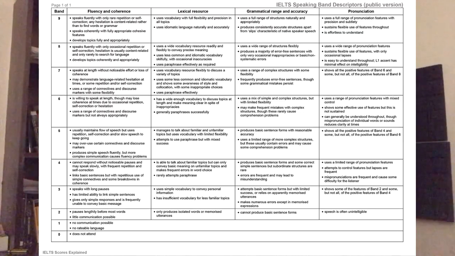It's widely agreed that this is the most difficult part of the IELTS exam. The questions here are not terribly difficult to understand, but you need to give a much more developed answer than you would in Part 1, and you're not given time to think about it as you are in Part 2 of the exam. So what do you need to say, and for how long do you need to talk? Well, there's no set rule exactly. If we look at the speaking rubric, it doesn't say the candidate must talk for 20 or 30 seconds. It doesn't say the candidate must give 4 or 5 sentences. No. But you should be giving a developed answer. You should be answering the question fully and completely. And you should be taking this opportunity to show off your English skills.